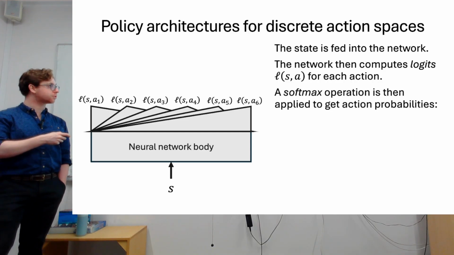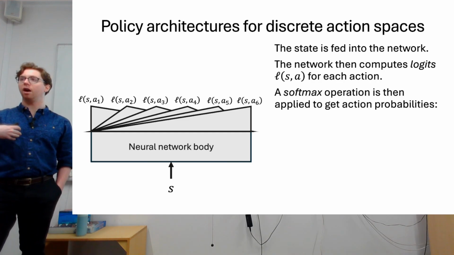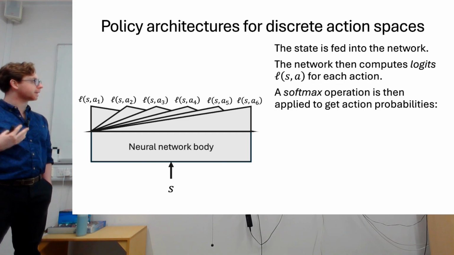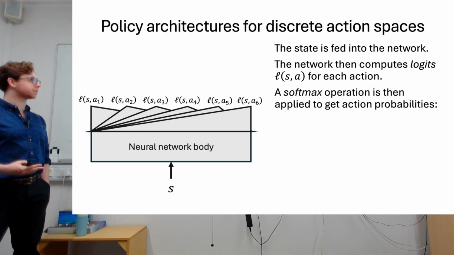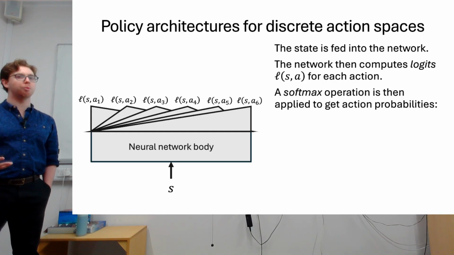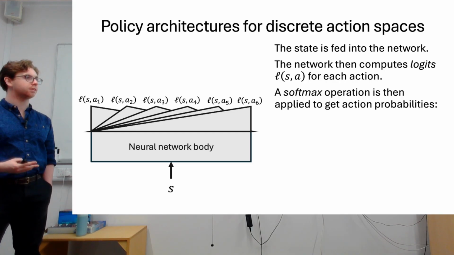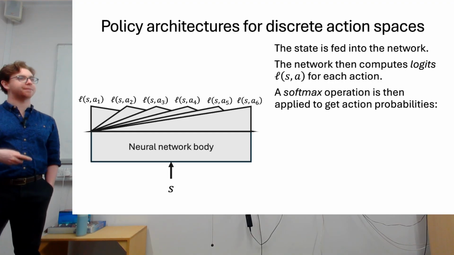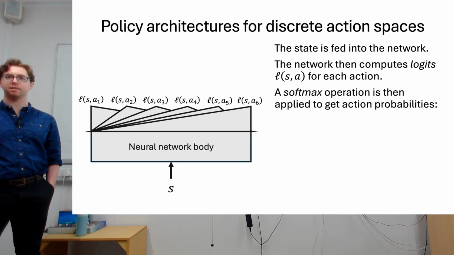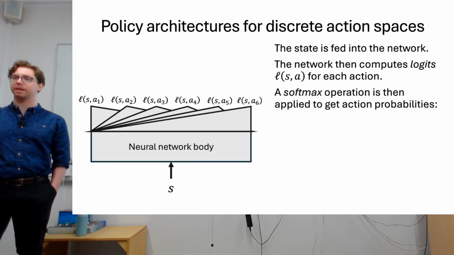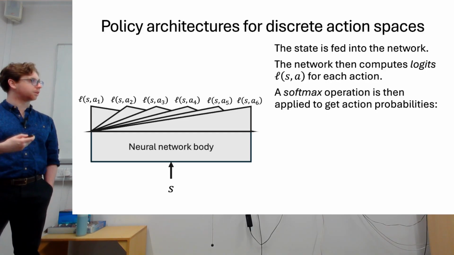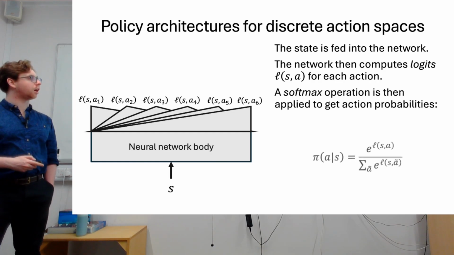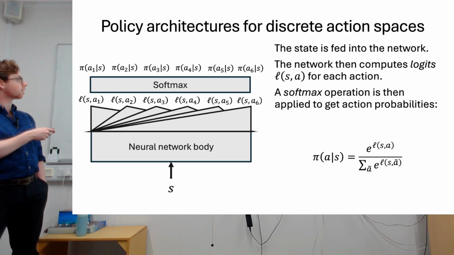Then, the logits, because you're getting them from a linear map, represent how plausible each action is, but they don't have the properties of a probability distribution. So probability distributions have 2 very important properties. They are all non-negative, right? You can't have a negative probability. And they sum to 1, right? So I can't have probabilities that sum to 2 or 0.5. I can't have any of them being negative. So what I need to do is take my logits and apply an operation to them that's going to make them all positive and then normalize them so they sum to 1. This operation is called the softmax, and we're going to apply it here.